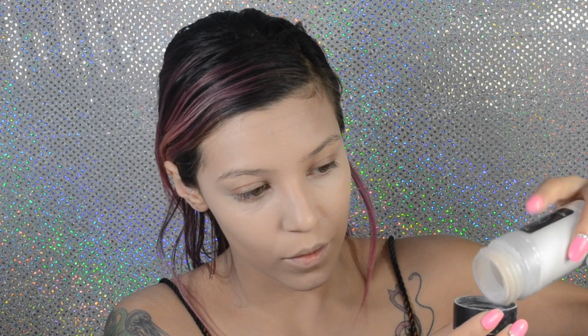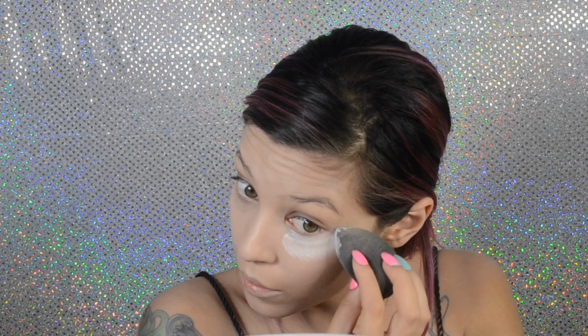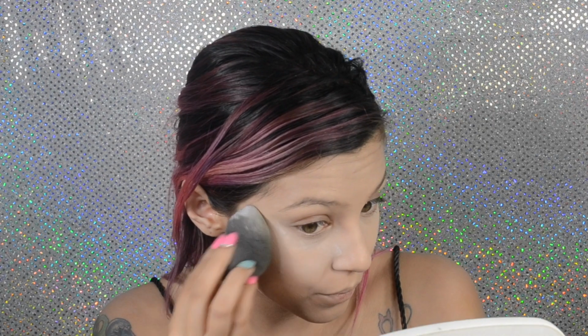And to set, I am going to go in with my RCMA No Color Powder. And I'm going to go ahead and just apply a little bit onto the cap and dip in with that same damp beauty blender. So this technique is actually one of my favorites to use in order to set my under eyes. What it does, the damp beauty sponge just basically melts the product into your face, and this one is my all-time favorite.